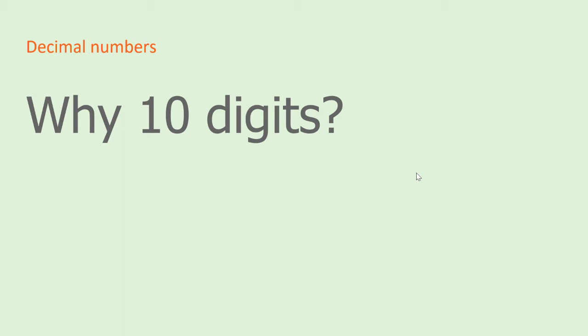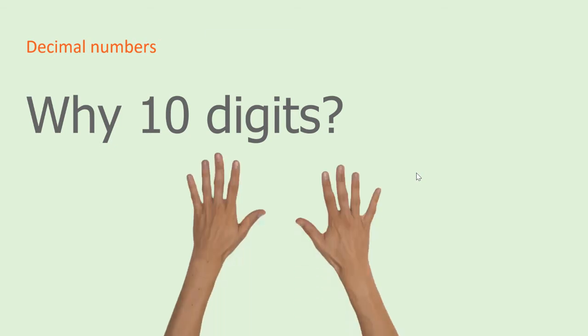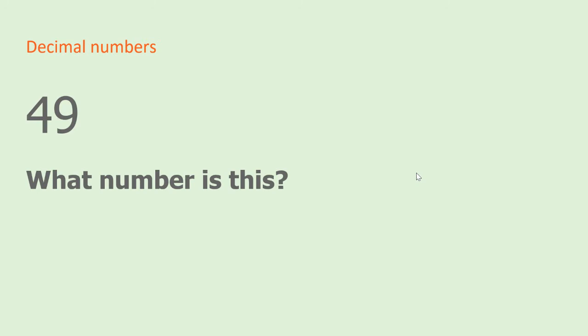Well, in decimal numbers, we use 10 digits because we started counting as humans, I'm almost certain, while we were still cavemen and women. It was all about counting with our fingers. I'm almost certain that if we had 14 fingers, then our number system would go up in 14s, but it doesn't. It goes up in 10s.